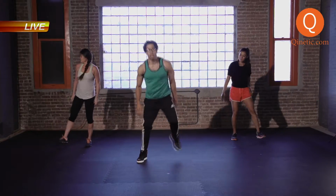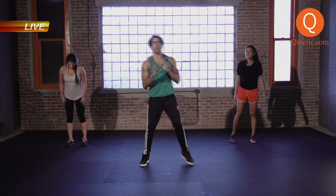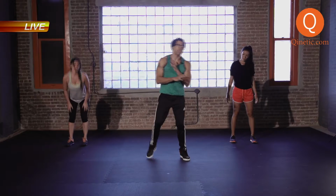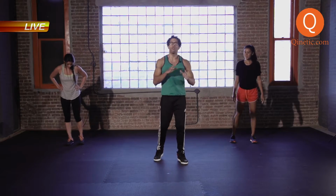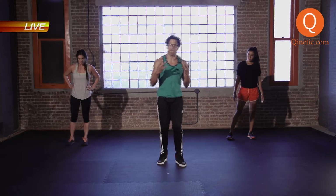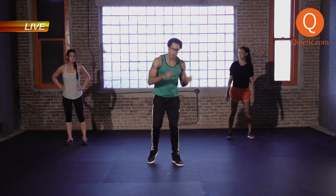So that's a real basic squat. Like I said, I want you guys to build foundation. I don't want to give you too much crazy stuff. I want you guys to understand the movement. This is my technique. This is Wes' technique. If you want to learn how to build some foundation, we come here every Thursday, 8 a.m.